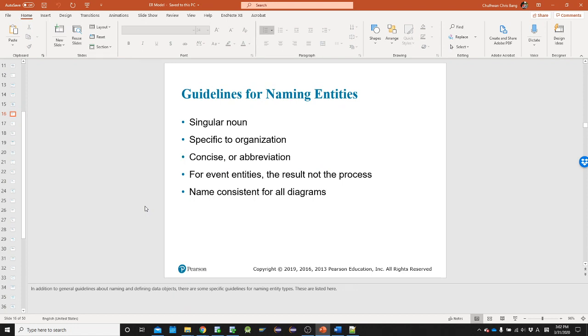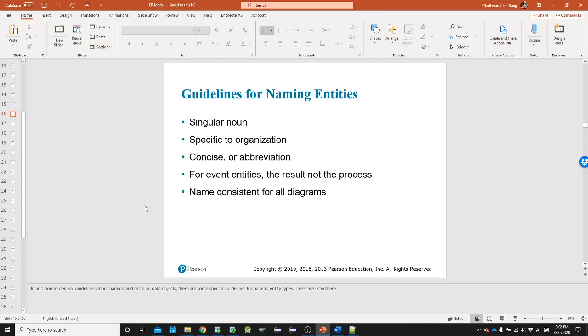when you name the entity, it's better to have a single noun, such as employee, a singular noun, or department and job. But actually it doesn't always mean singular noun. Single noun is recommended, but some scholars or experts may have slightly different opinions, like me.